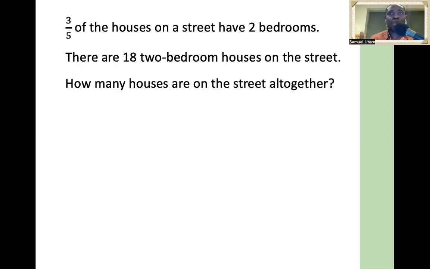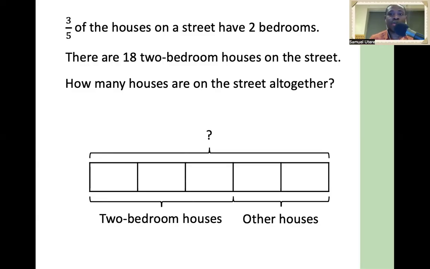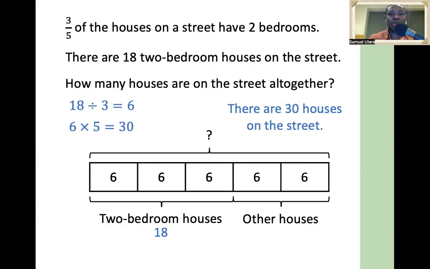So what is in each part? The calculation would be 18 divided by 3, which is 6. So each of the boxes has to be 6, and we have 5 lots of them, so we just do 6 times 5, which is 30. Here it is when we represent it as a bar model. You could have done this mentally a long time ago. 18 divided by 3, each part contains 6, so you fill the other boxes, and we have 5 lots of them, so your answer is 30.